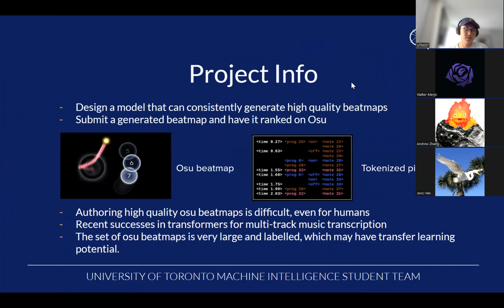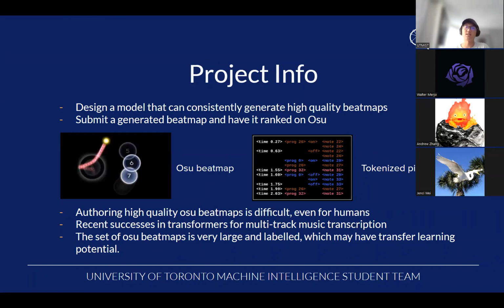But basically, let me give you a small background info of OSU. It is a really famous rhythm game where players are presented with a music accompanied with a dedicated beat map. And the players would then use their mouse or pen to follow the patterns on the screen, which also greatly depends on the musical beat itself. And there's a great amount of variety when it comes to the beat map features. As you can see in the image on the left, there's the hit circles, there's the sliders, spinners, and a lot more other really complicated features.